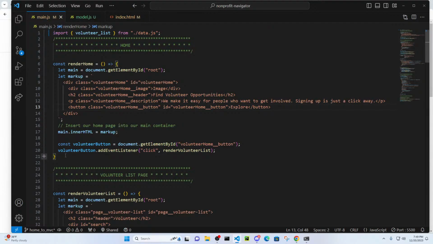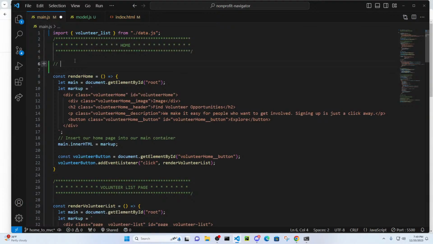And so this is what we're going to do with this particular render home. So what we want to do is extract markup from render home and create a function that only renders HTML.